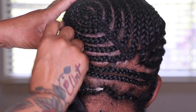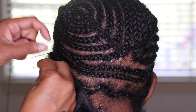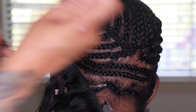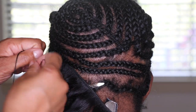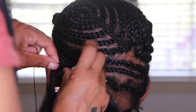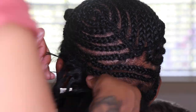Now, take our first weft. Of course, I told y'all in every video that I put my needle through the weft the first two or three stitches. I'm putting this weft underneath of the braid. I'm making sure it sits underneath of it, not on top of it, so that when and if she decides to pull her hair up into a high pony or any type of high anything, it'll be flat and it'll look natural and it'll just blend with her leave out.